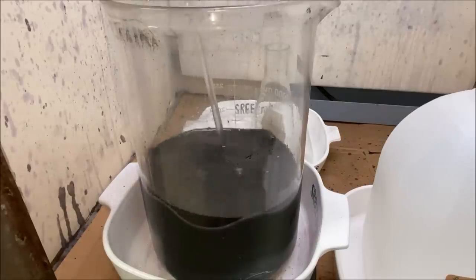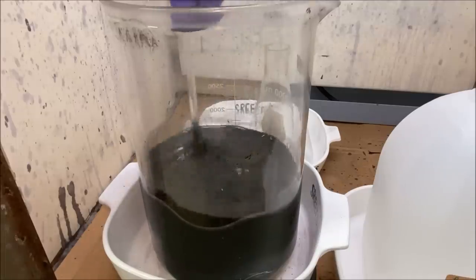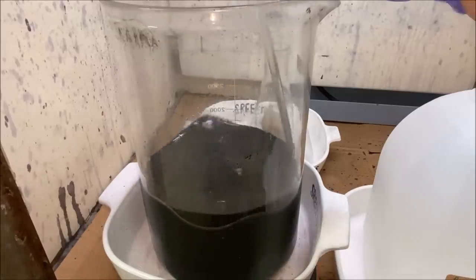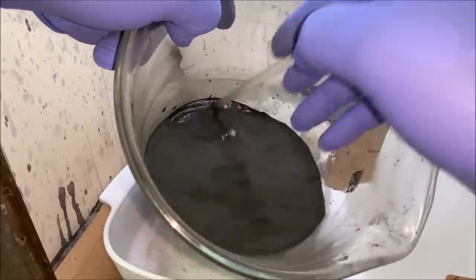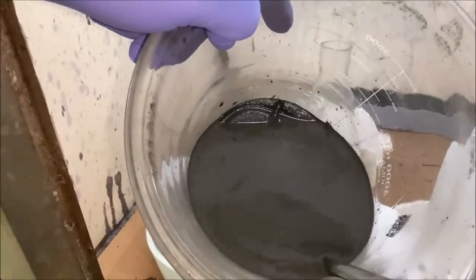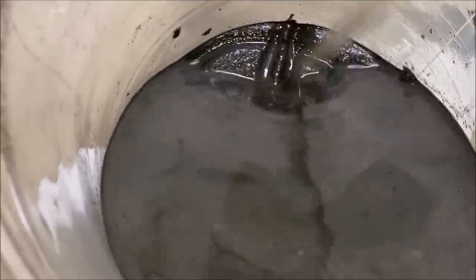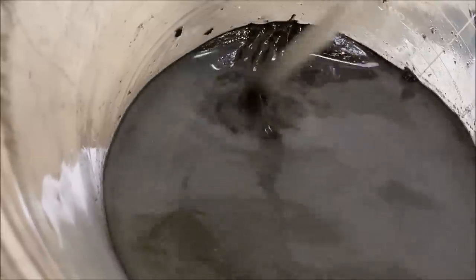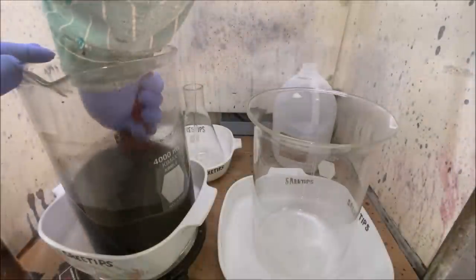Oh yeah, I can feel a solid bed of solids down on the bottom of the beaker here. It's like cement. Let's see if you can see down in there. See that? It's a solid bed of solids that's compacted, settled down in there in 2 days, so we're gonna have to get all that loosened up out of there.